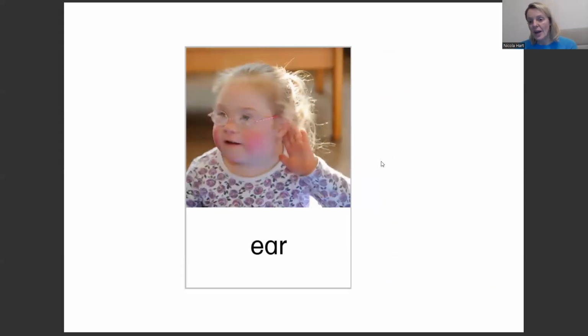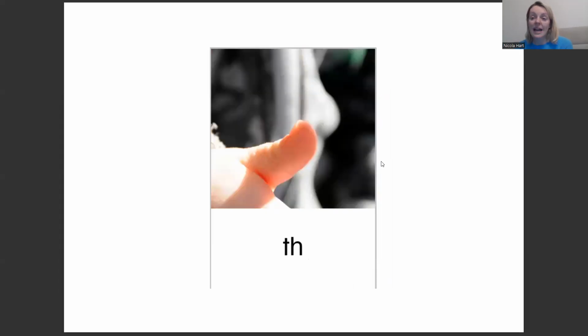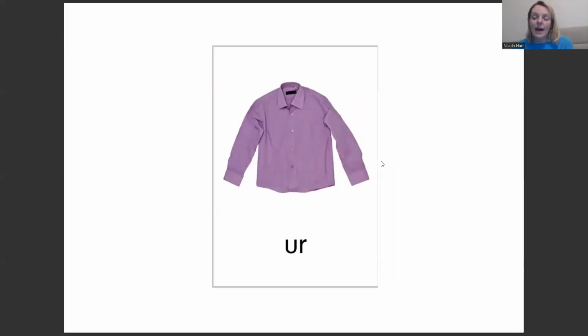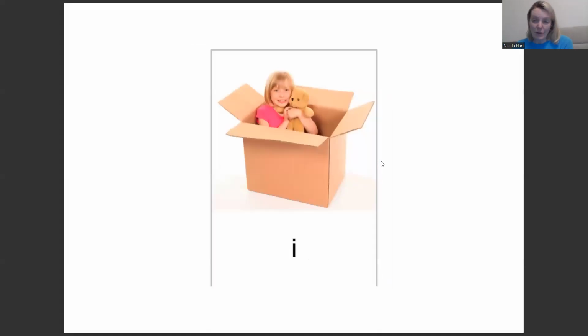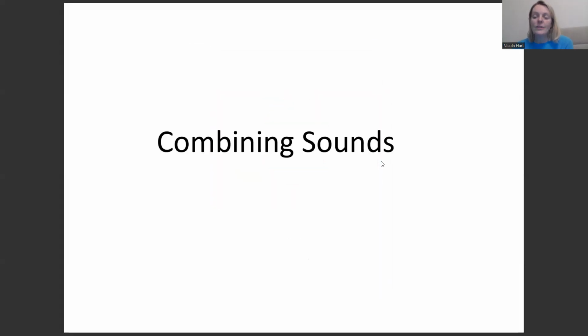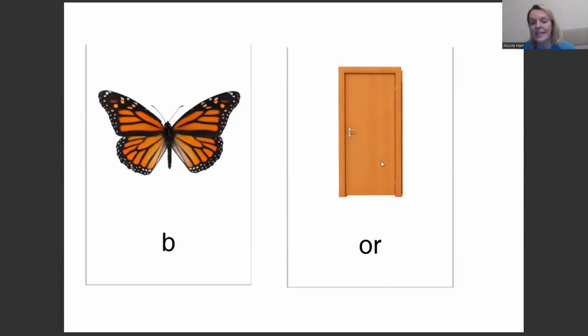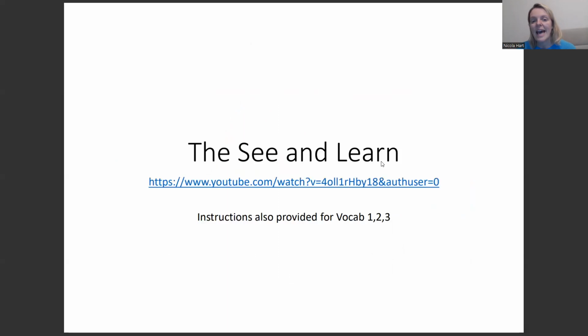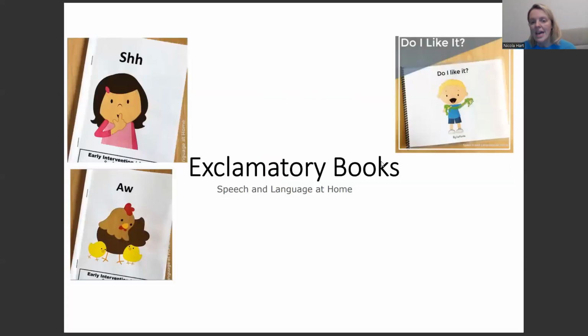And then you have your set 2 and you have your set 3. What we do is we ask parents or teachers to input the sounds on alternate days, for around 20 sessions, and make sure that the sounds are in. And then we get teachers or parents or SETs to help the child discriminate the sounds. So it's a nice program to work on because it's quite practical and it really encourages the discrimination of those speech sounds. So we work on getting them to combine the sounds, building up the syllables, as you can see, and then moving on to saying words. So See and Learn is really one of my go-to resources.